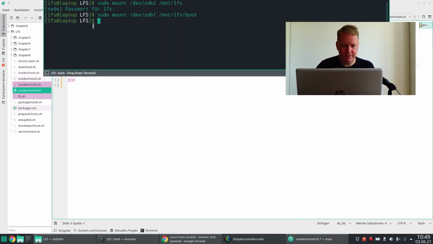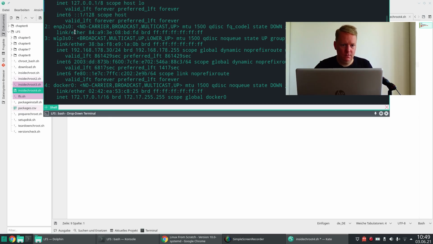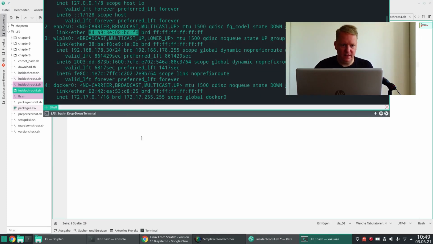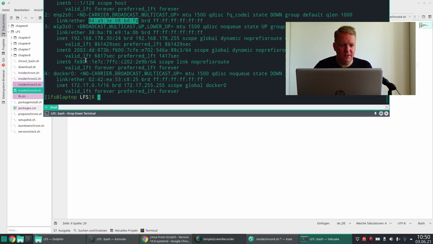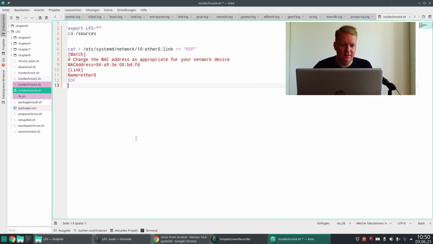Okay, I need to put a MAC address here. So using ip a, I've printed this list of my current network settings, and this is my MAC address for the wired Ethernet port, so that's why I put that there.